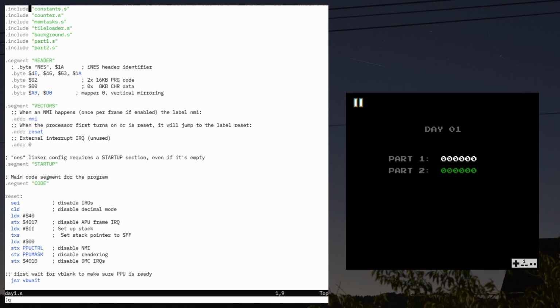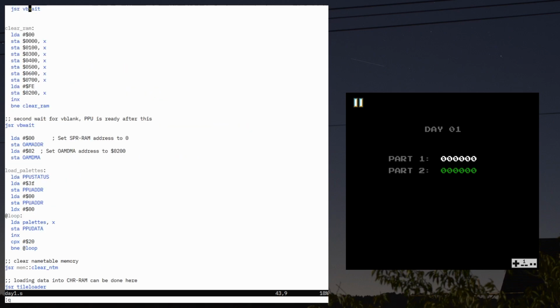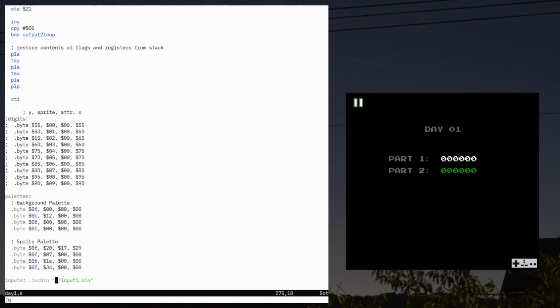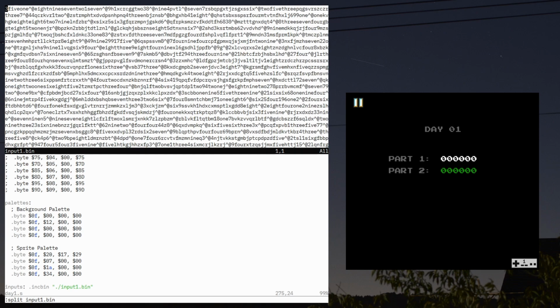And there's one more thing I want to show. We'll go to the end. My input I include in this bin file. The input is still in ASCII representation. The only thing I've changed is converting the new lines or character returns to null characters so that I can easily detect the end of lines.